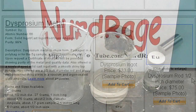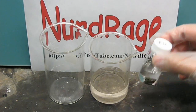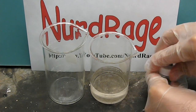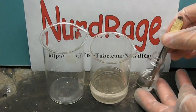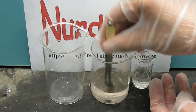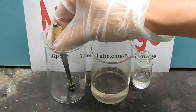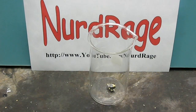Let's first start with europium nitrate. Here we have a 2.5 gram sample of pure europium metal. Europium metal is highly reactive even toward air, so when you buy it the europium will come stored in mineral oil. Carefully take it out with tweezers and wash it thoroughly in some toluene to get rid of the mineral oil. Hold it in the air for a few minutes to dry it out, then place it in a beaker. As you can see, it's already starting to react with the air to produce a yellowish white oxide layer.